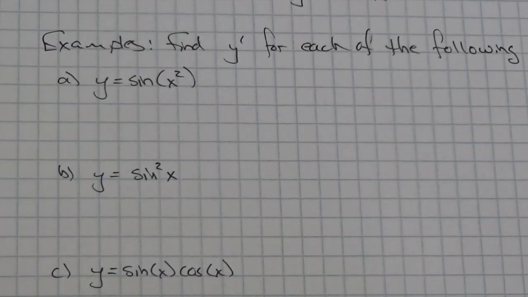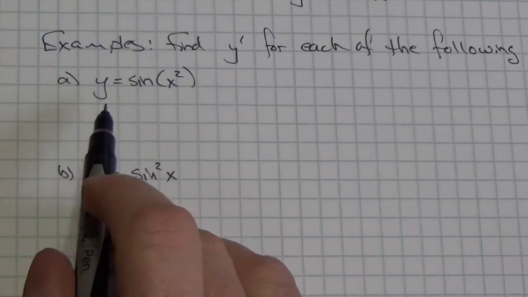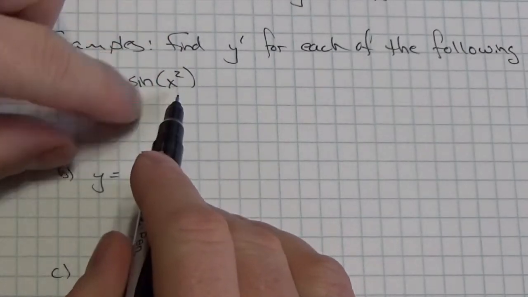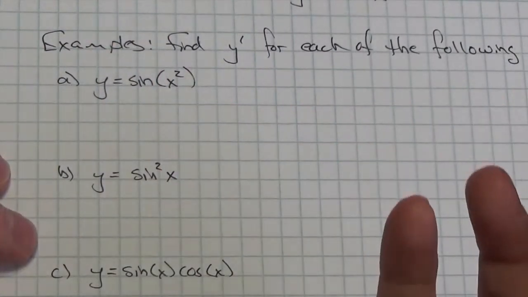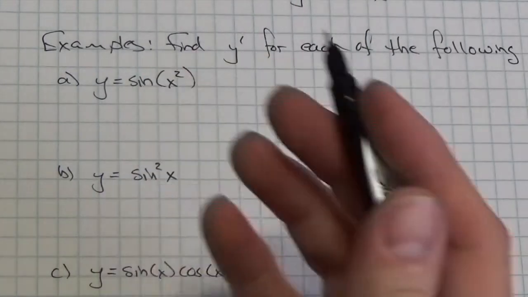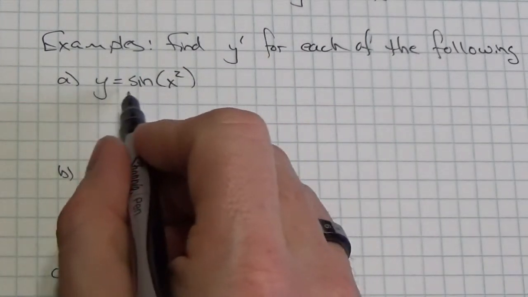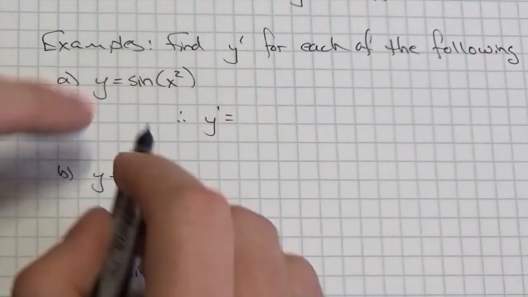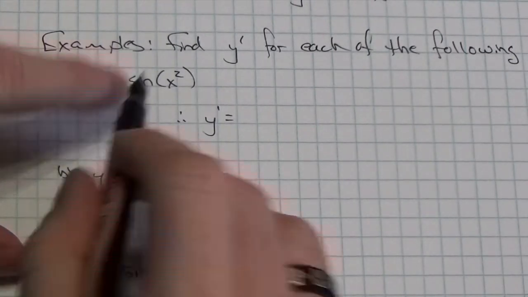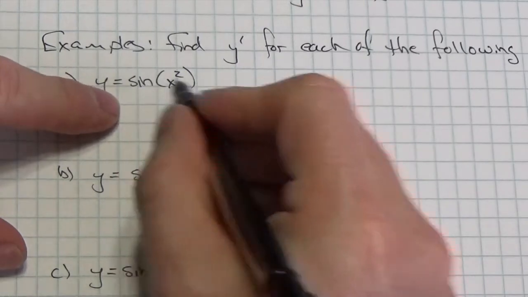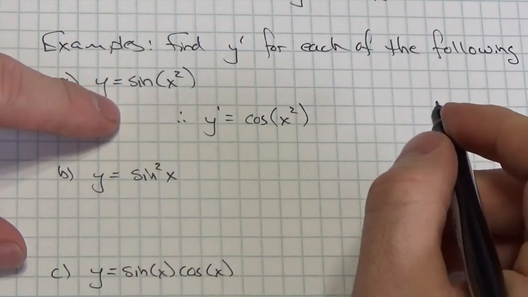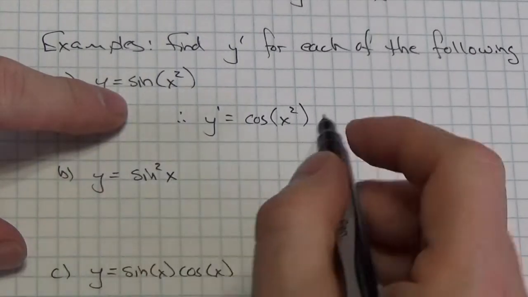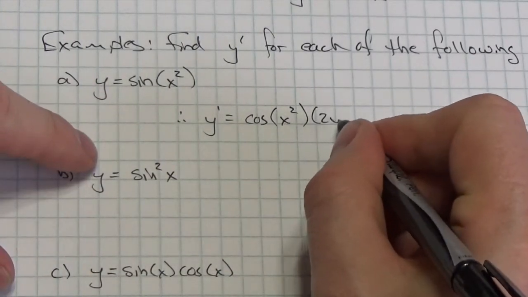All right, now we're just going to take the derivatives of a bunch of different functions here, just to take a look at how that works when we're working with trigonometric functions. So to start off with, we take a look at y equals the sine, in parentheses, of x squared. Now, notice this is going to be an example of the chain rule because we're going to take the derivative of the outside function and then work our way inside. So therefore, our derivative is going to be, well, we have to take the derivative of the sine first. The derivative of sine is cosine of the interior function. And then we move inside the parentheses and take the derivative of x squared, which is just going to be 2x.